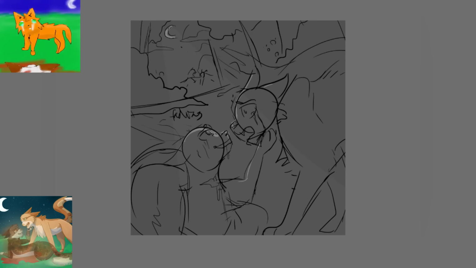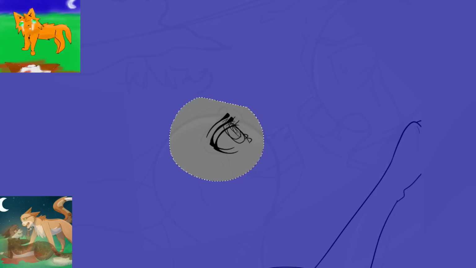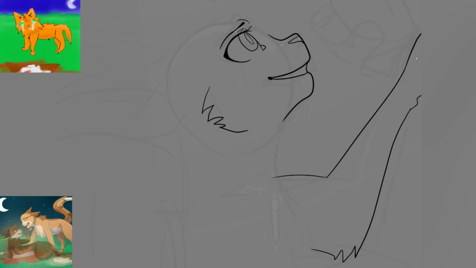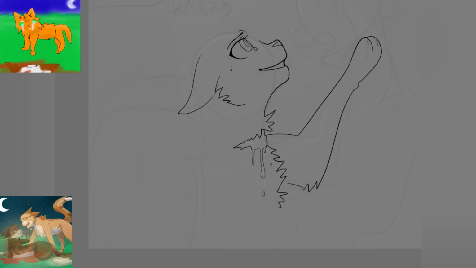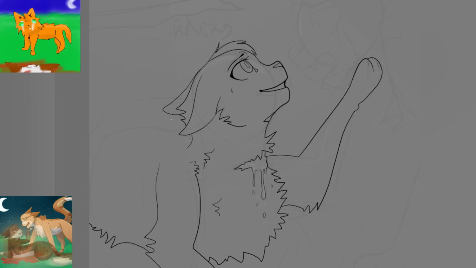I also noticed that I've had this problem in which I make the backgrounds very two-dimensional. This time I decided to add a little bit more dimension to the background. Put some trees in the distance, things like that. Again, like in all of these pieces, I colored the characters with this watercolor-esque style. I made the moon act as a kind of spotlight to make this scene very dramatic.